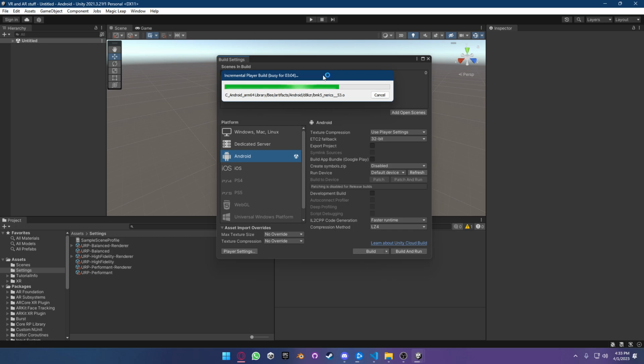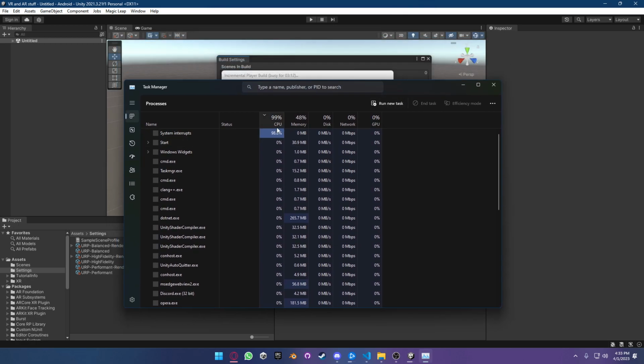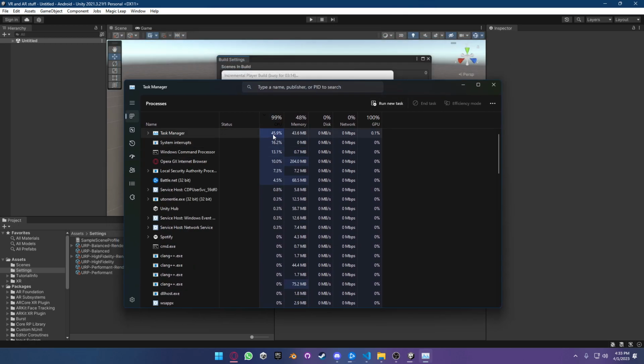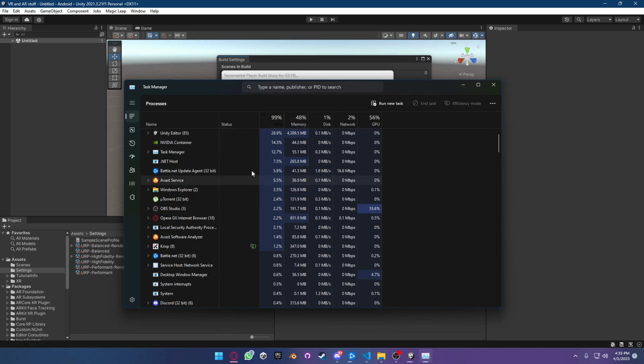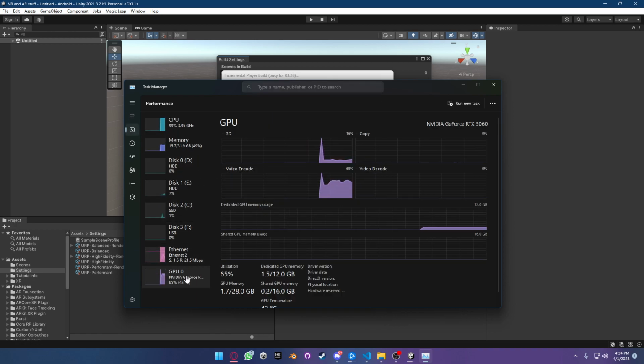I'm actually curious to see how much it's using. Let's see, 98%. Never mind, that was something else. There it is. Unity is using pretty much a lot. Like, pretty, yeah, pretty much a lot. I guess that's a word.